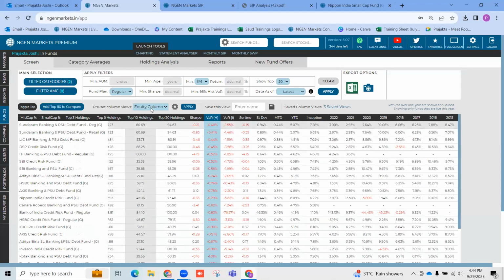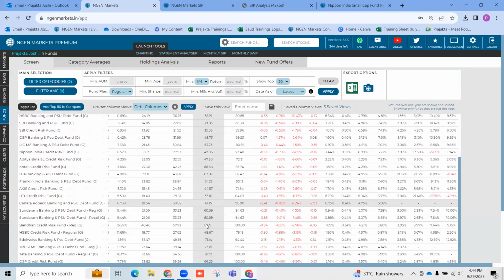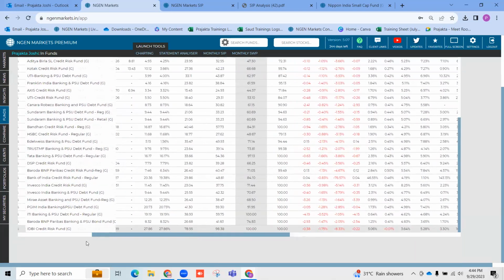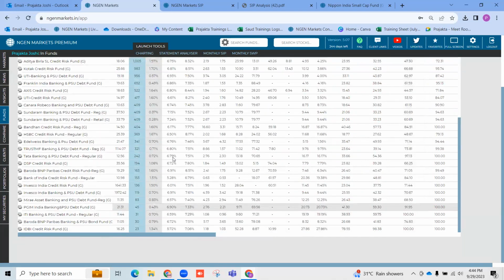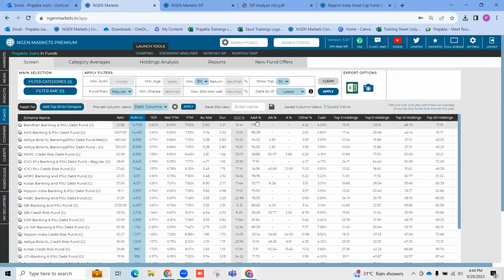Okay, now typically equity columns are of no use or not of very much use for debt analysis. What is really relevant here is the debt columns, and that's the reason we have given this drop down. Quickly switch to debt columns, and you will see important parameters like their exposures, or maybe their holdings into credit ratings, into sovereign rated, AAA rated securities. What is the percentage of its holding that is coming from sovereign rated, AAA rated, AA rated, right?